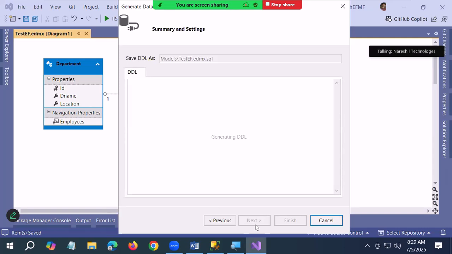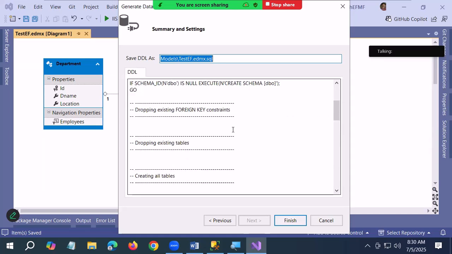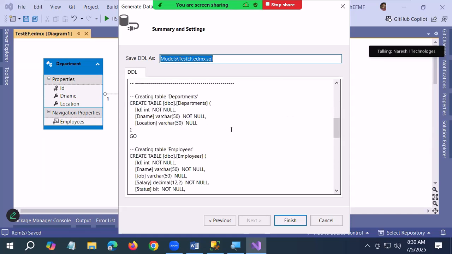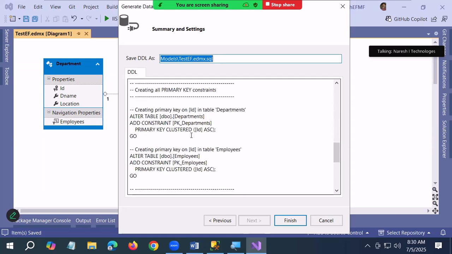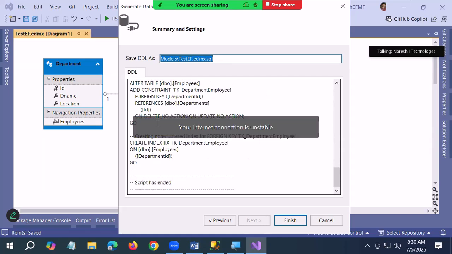Now it will generate the DDL commands for you, for create tables. The commands are generated. First, employee table creation, establishing the constraints.